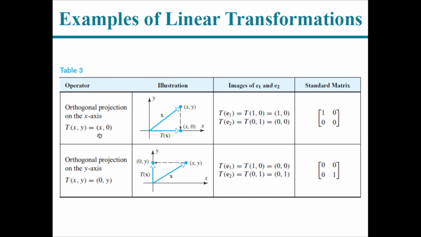So the projection on x-axis, what happens? X remains the same, y becomes 0. So how do I build the standard matrix? Simple. Apply this linear transformation to basis vectors for R2, so standard basis vectors. So you apply it and you get these two outputs. So first one you put in first column, second one in second column, and you have your standard matrix for the linear transformation. So this matrix is representing the projection, so the linear transformation, projection on x-axis.